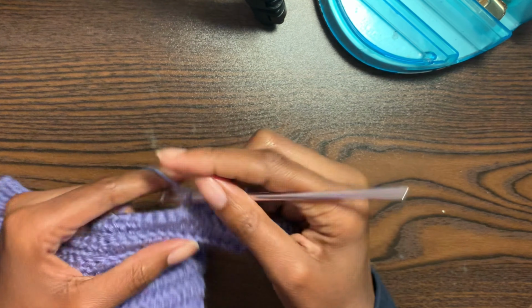So I'm decreasing by 3 now, okay? I can't really explain what I'm doing because I don't know all the terms, but you can see what I'm doing. I'm decreasing by 3. I'm going through 3 loops. I'm yarning over and pulling through all those loops, okay? And I'm going to decrease on every row. Before we were doing every other row, now we're going to do every single row.